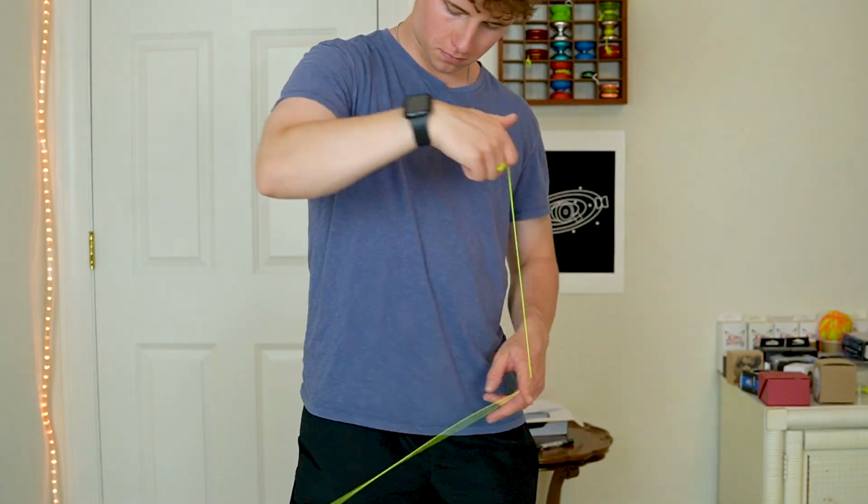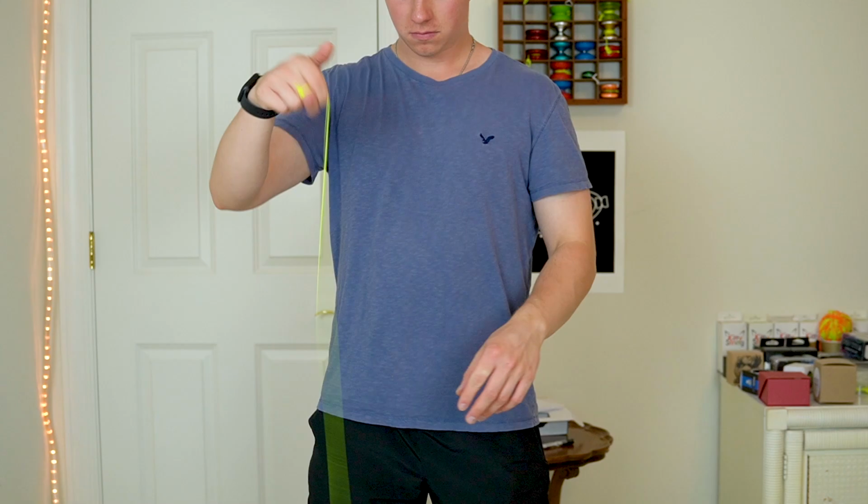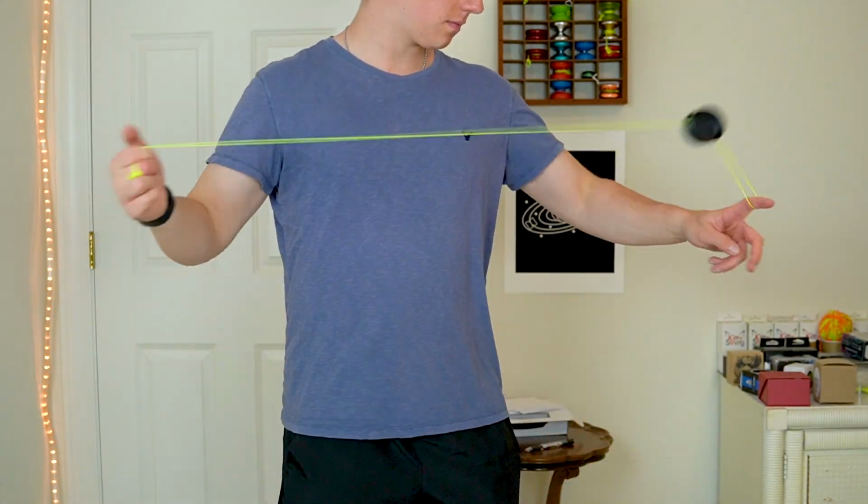Regens and binds were also really good with this yo-yo. I'd say here and there I got a little bit of a snag, but I think I'm also still working in those response pads, so that's really not too big of a deal. I found regens to be very good with this yo-yo. I was able to pull off some really powerful regens, and that was super satisfying to do with this yo-yo.